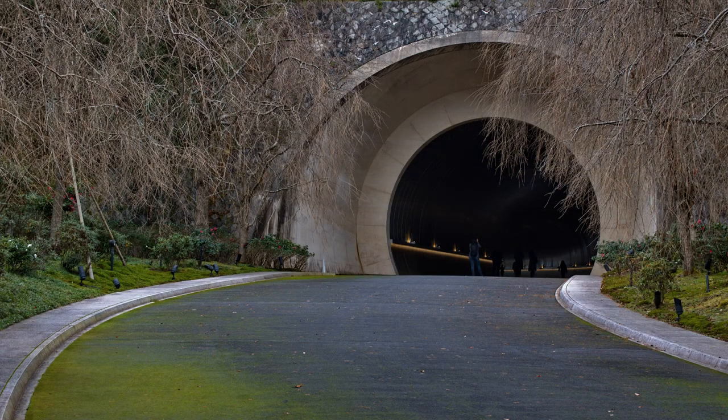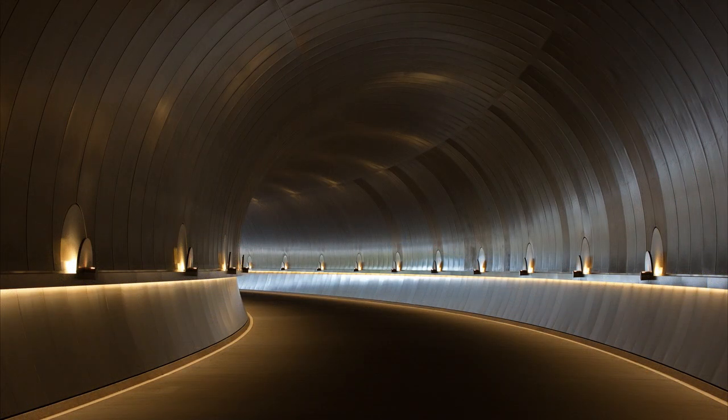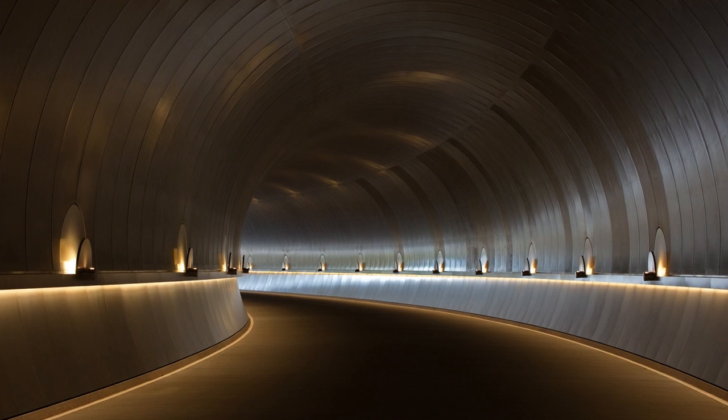Around the next curve is the unexpected appearance of a tunnel entrance. The tunnel is a contrast to the more natural beauty of the pathway. It is remarkably quiet inside, and that is the effect of the sound absorbing titanium panels. The curve blocks the image of the destination and I become captured by the tunnel's beauty.